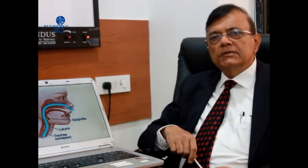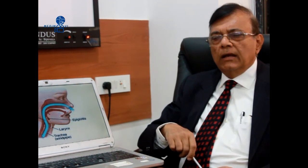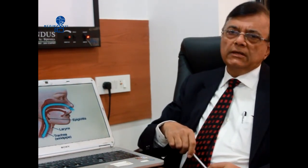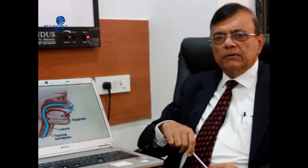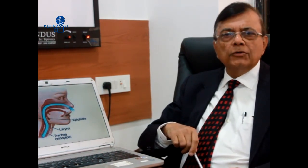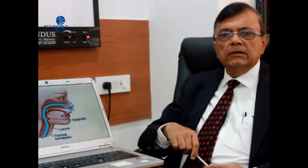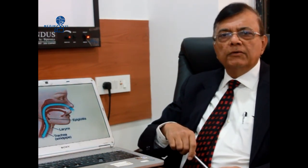These are the common causes of breathing trouble in a newborn child that can be corrected by surgical intervention. There are some more rare surgical causes of respiratory distress in the newborn period, but since they are very rare I have not gone into detail. In short, this has been an overview of the surgical causes and treatment of respiratory distress in newborns. Thank you very much.